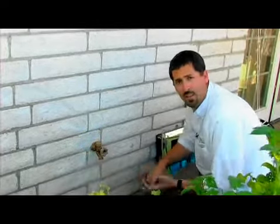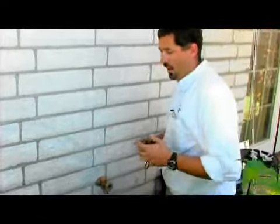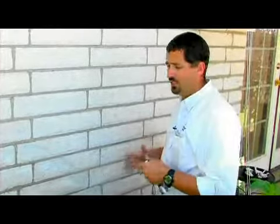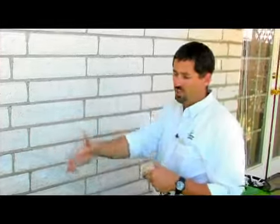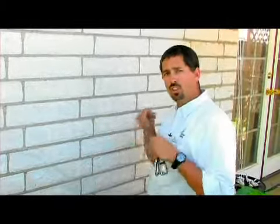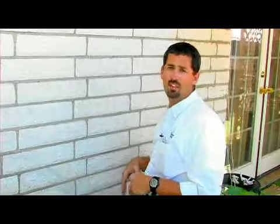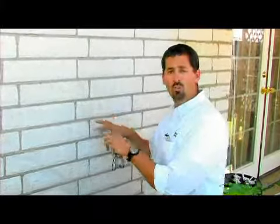So make sure that you have it always inspected and treated if necessary. When you treat it, make sure you have a qualified company come out to treat the house. They'll use what they call a trenching rod — they'll trench along the house and treat down into those areas. For slabs, they'll drill the slabs and put the material down underneath where the slab is and treat that. A lot of times you can actually do a partial treatment, which is when you find termites in one area of your home, you can have just that area treated, and that will generally take care of any problems or issues, depending on what state or location your home is in.